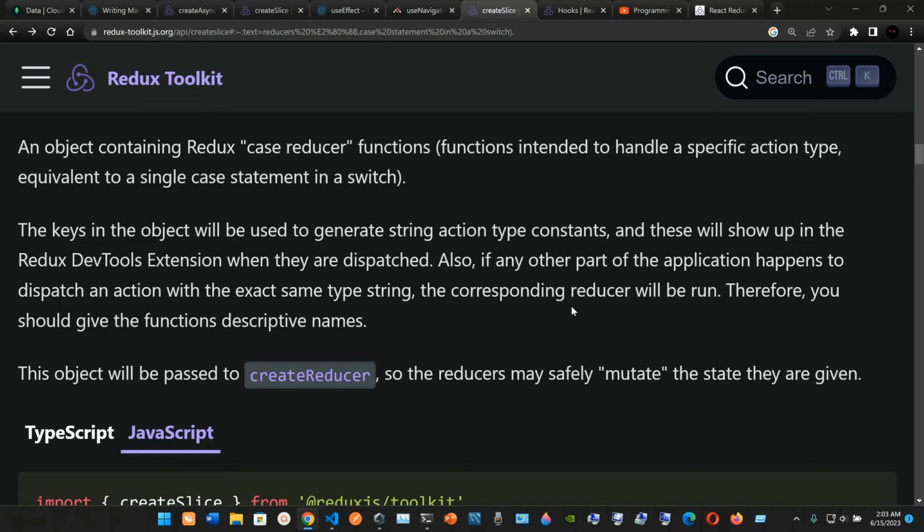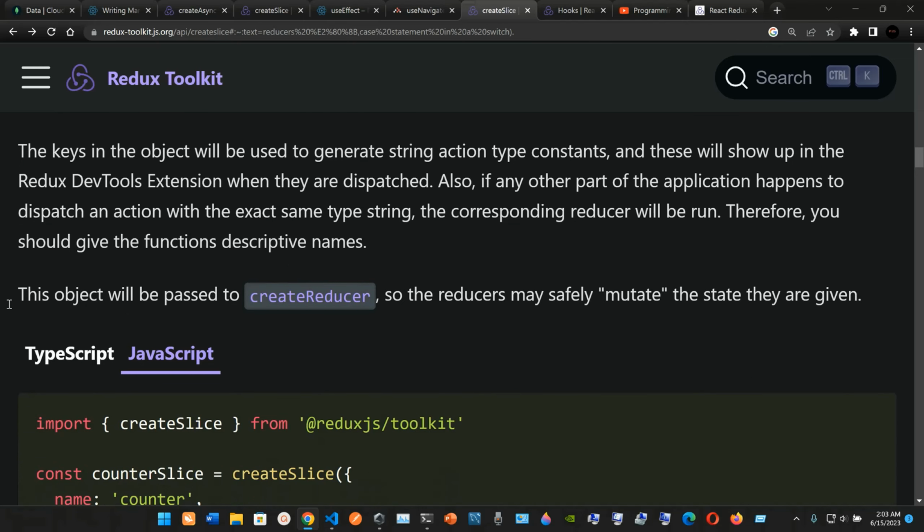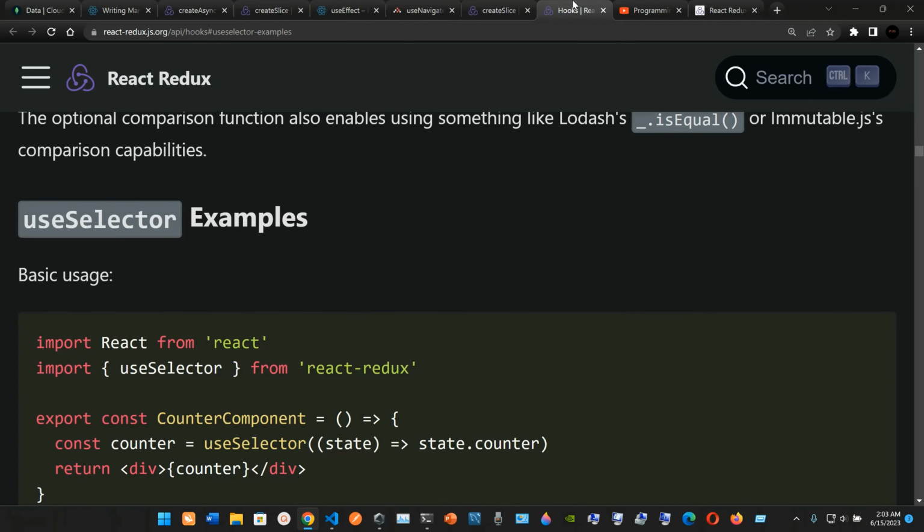Also, if any other part of the application happens to dispatch an action with the exact same type string, the corresponding reducer will be run. Therefore, you should give the functions descriptive names. This object will be passed to createReducer, so the reducers may safely mutate the state they are given.